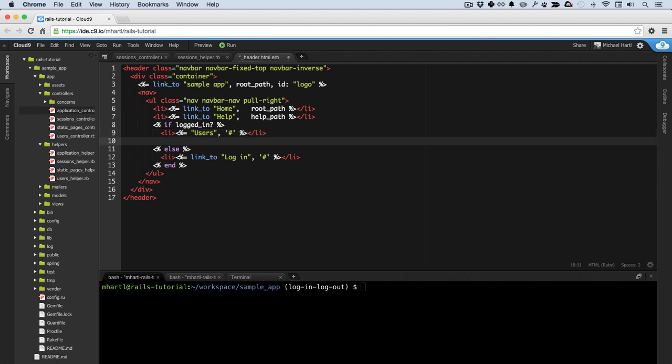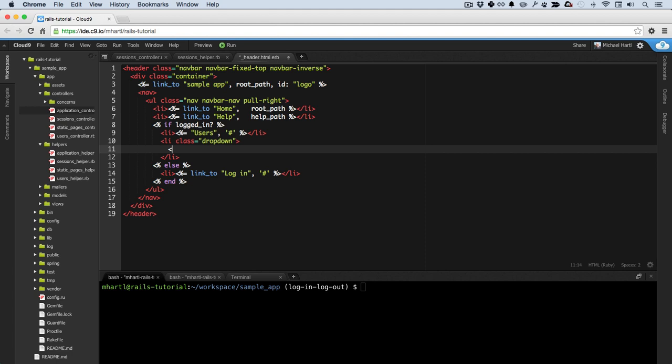So this is some special Bootstrap code. So li, this is a class of dropdown. Here we're actually going to put in a stub link, but this is not a stub for what will be filled in. This is actually something that indicates that there isn't an href. This is actually being manipulated using Bootstrap's JavaScript. We'll see how to include that in a moment.